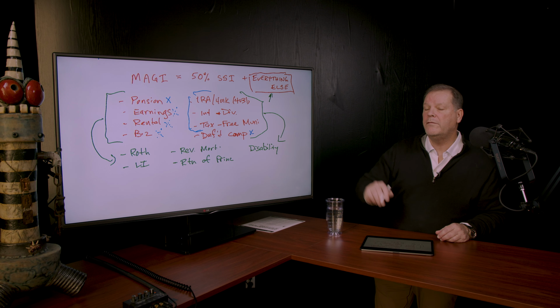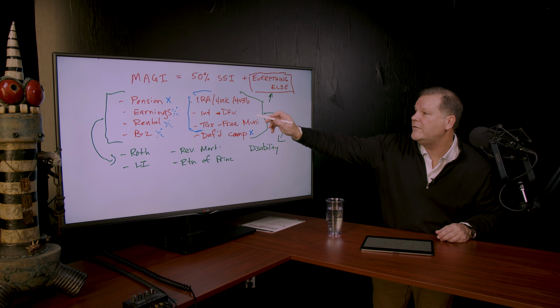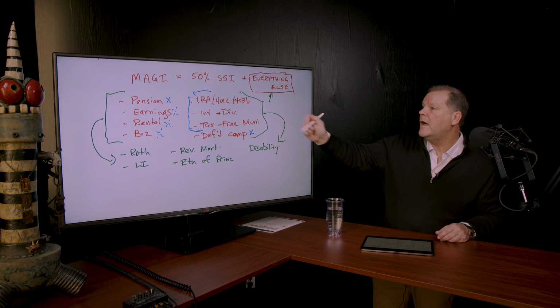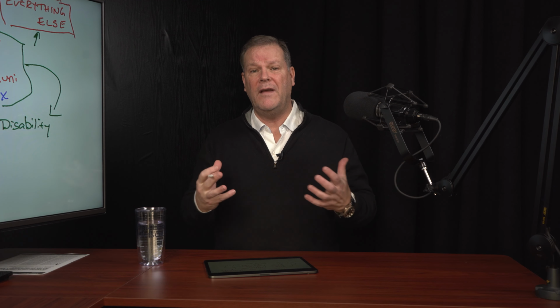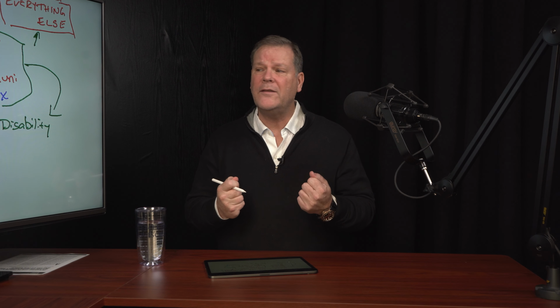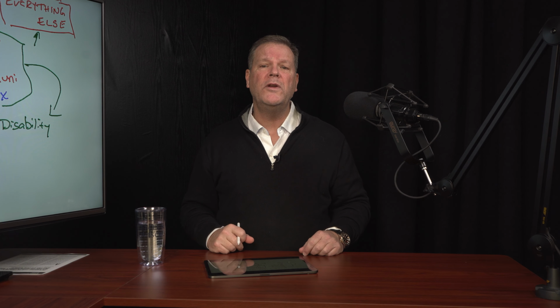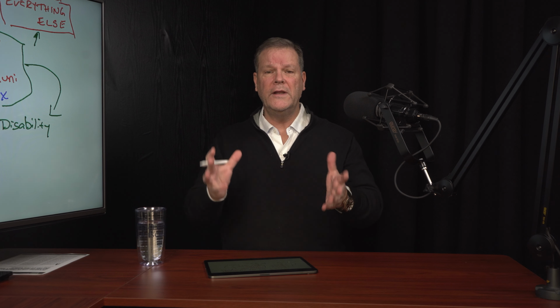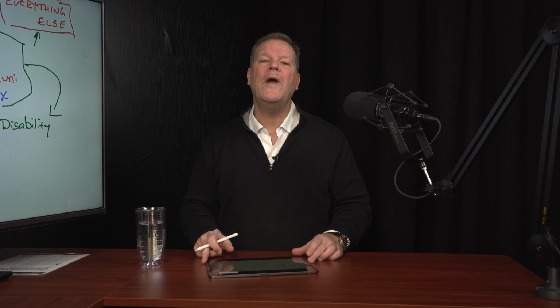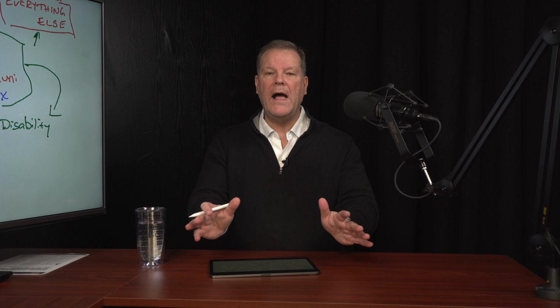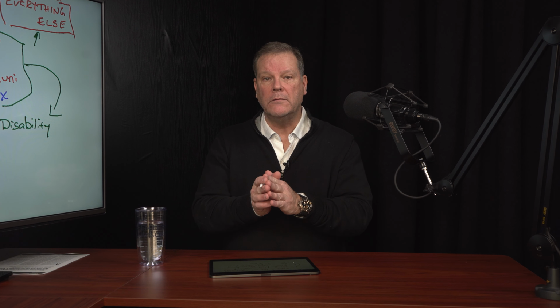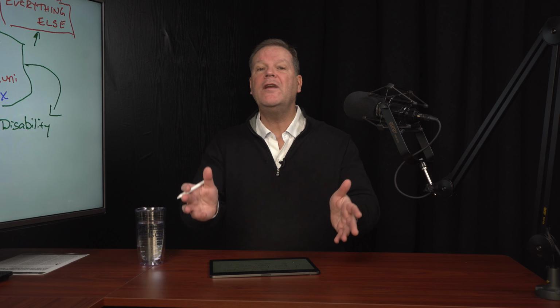If you can work with a financial advisor who can help you with these three, your IRA or 401k income, interest and dividends, muni bonds, if you work with a financial advisor that truly understands tax planning, guess what? They can help you restructure those so that you could truly get your taxes on your Social Security to a minimum. Bottom line, remember this. Do not let the tax tail wag the investment dog. Don't do that. And everybody's different when it comes to taxes.